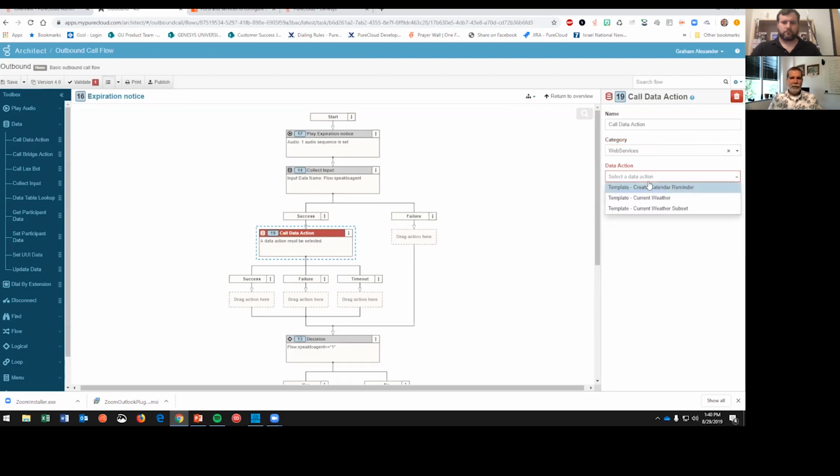And then once I set it up, I could pull information through that web services data action, and then pull it into the architect flow and then use that information to play it back, same as I did with the contact list information. So pretty simple. You have to do some of the background work to set it up, but yeah, not hard once you get all the background stuff set up.